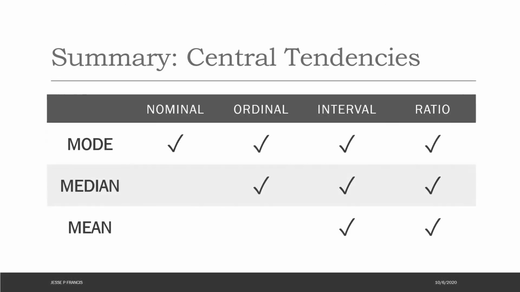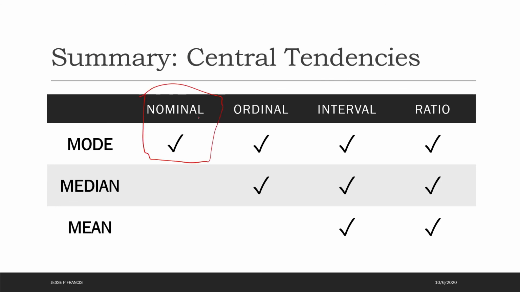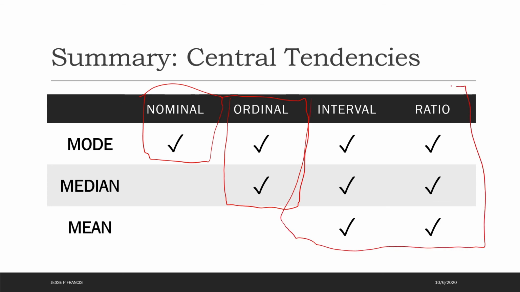Another way to look at it is central tendencies. The only possible central tendency on nominal scale is mode, and you can use median as well on ordinal scale, while on interval and ratio scale you can use all three possible central tendencies. That is mainly because we can give a meaningful assignment of numbers to these two scales.